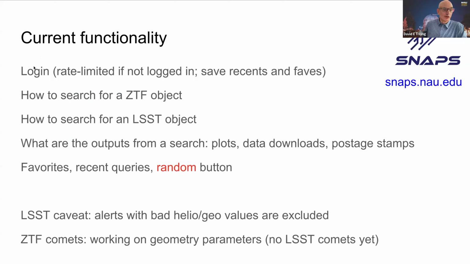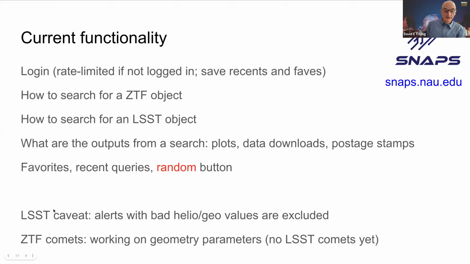I'm going to show you about this login. You can use our page if you're not logged in, but it's rate limited. And also, if you are logged in, you can save your recent queries and your favorites and so on. And it's good for us. It's good for you. You should create an account. I'm going to show you how to search for a ZTF object. I'm going to show you how to search for an LSST object. I'm going to demonstrate the outputs from a search: plots, data downloads, postage stamps, favorites, recent queries, and our random button. And these two caveats here.